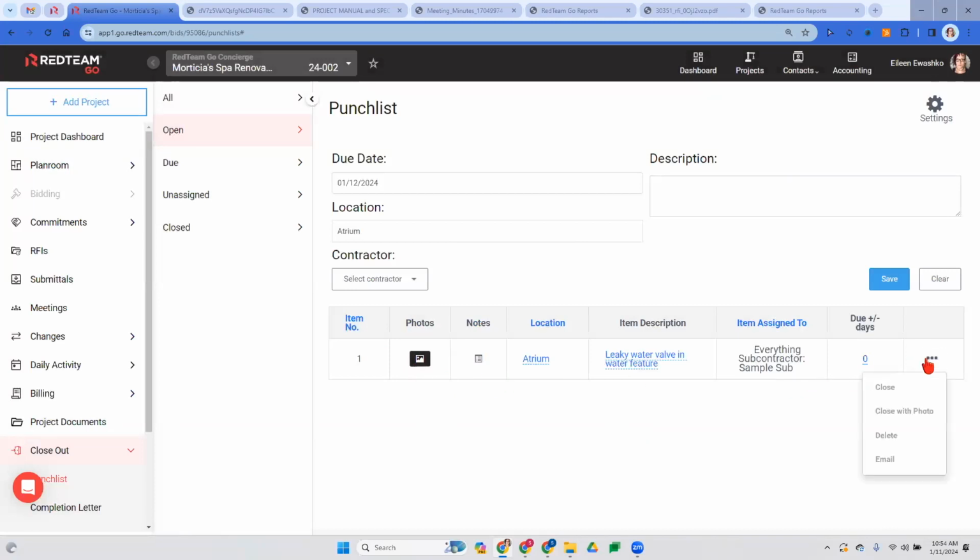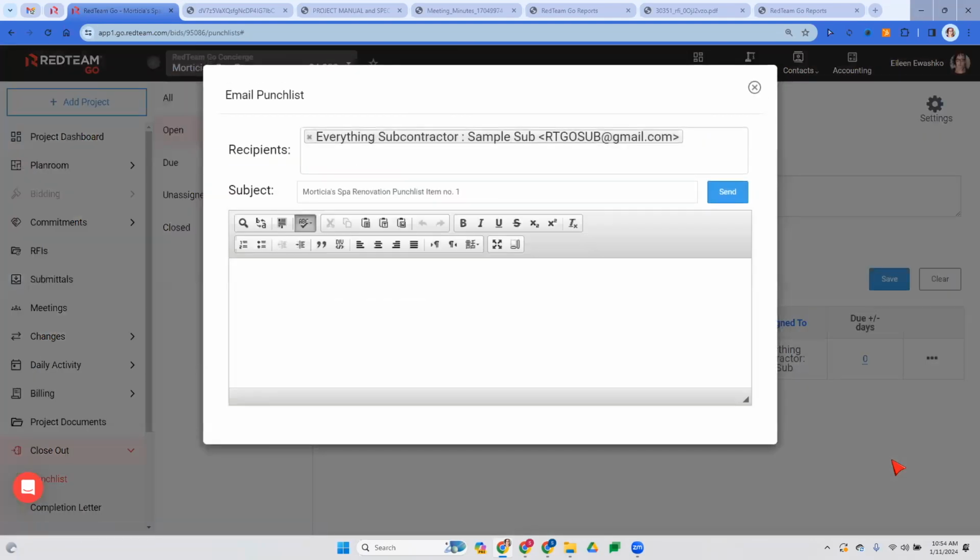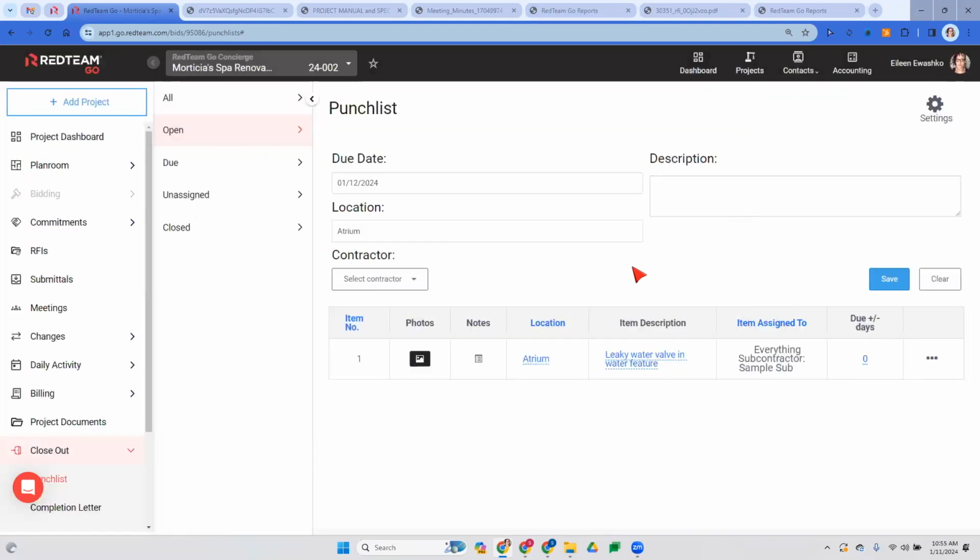Once I'm ready to send it out to them, I'm going to select the ellipse icon and select email. We've got the subcontractor already filled out. Put a subject in my email. I can give them a little subject, a little message, and then select send.